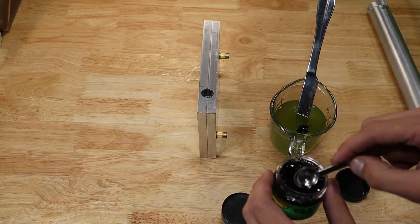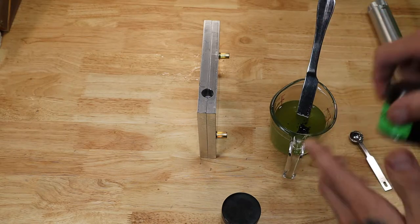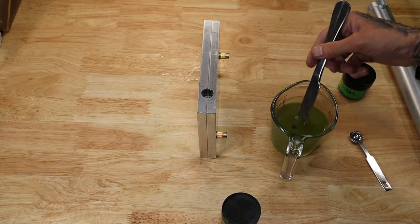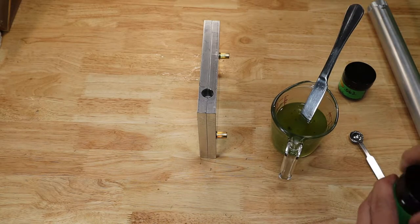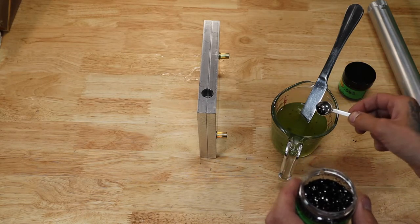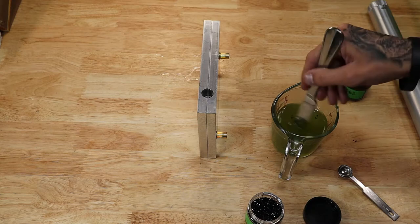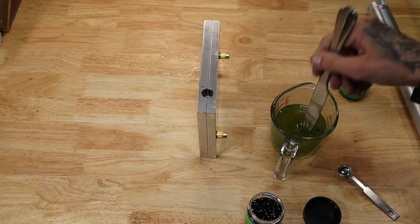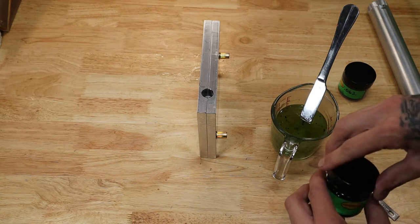So what I'm gonna do is start with a little bit of the 0.062. Remember, you can always add, you can't take out. The more you put in, the darker that it'll get. I'm assuming it'll be the same for this mold. So just put about a quarter each in there. Kind of like a watermelon red flake, I guess.